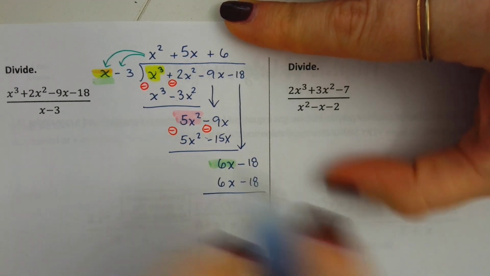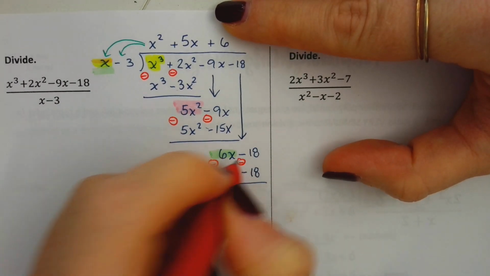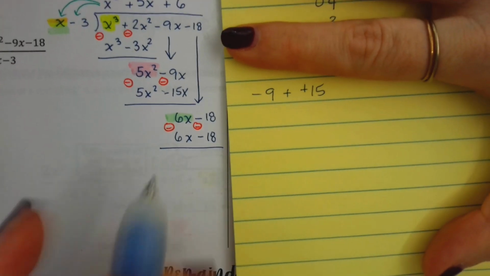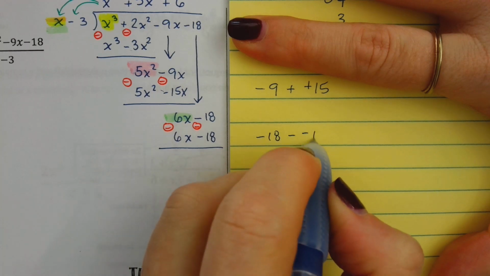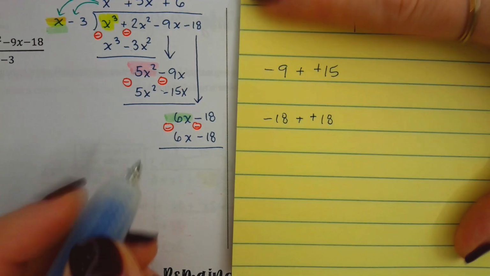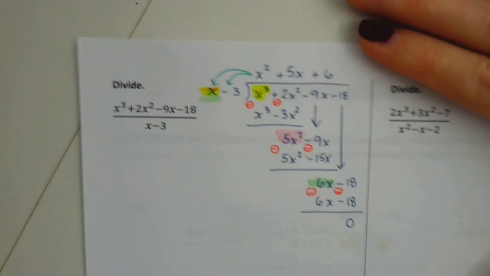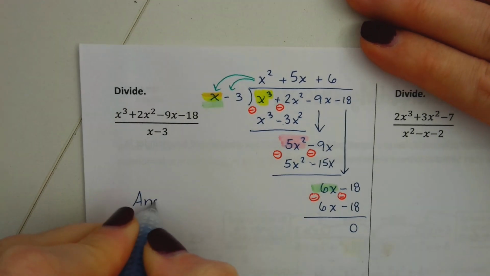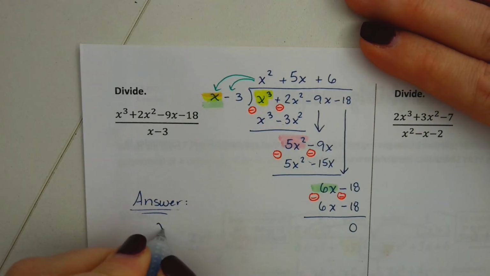Anyone else excited right now? Does it divide evenly or do we get a remainder? It does divide evenly. If you're ever unsure, again, take this little subtraction here. Negative 18 minus negative 18. Two negatives become a plus. So that's negative 18 plus 18, which would be 0. So we don't have to worry about writing the remainder over the divisor on this one. The answer is just the quotient that we got up top.